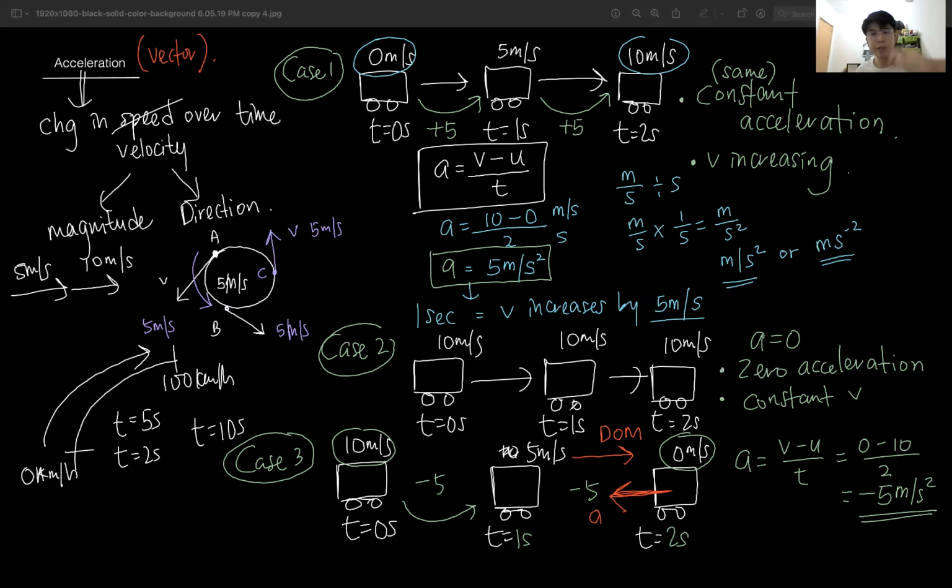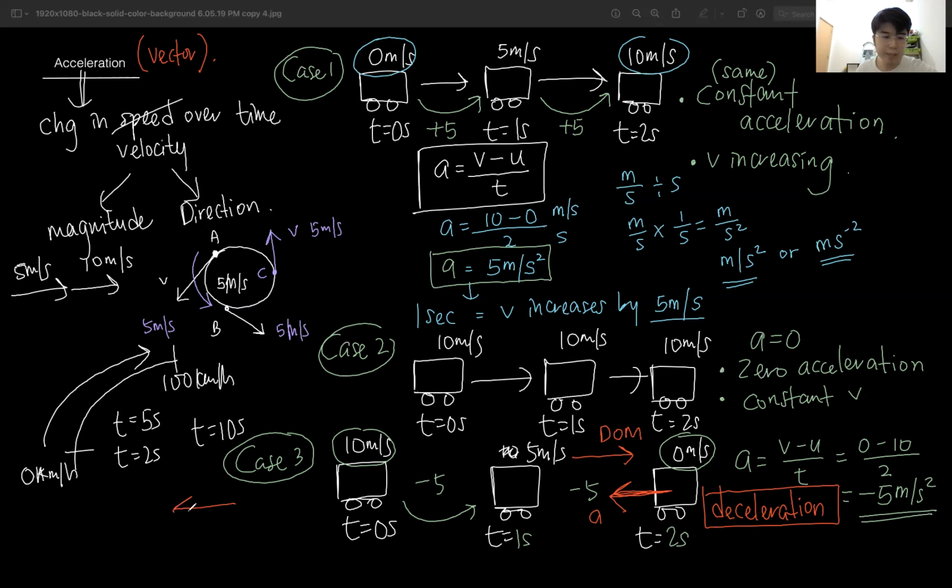Your direction of motion is right, the direction of your velocity. Your acceleration is left, because you got negative. If your direction of motion and acceleration are opposite, then you are slowing down. If your direction of motion and acceleration are in the same direction, then you are speeding up. If acceleration is opposite to the direction of motion, we call it slowing down, we call it deceleration. So generally, negative acceleration means deceleration. Generally. Not always the case, because you have to see the direction of motion.